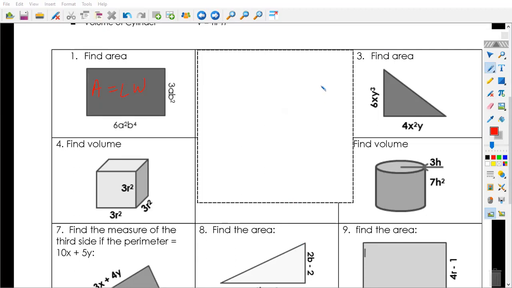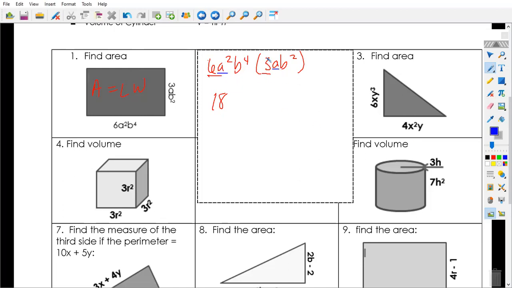All right, here we go. When we're multiplying, think back to Algebra 1. When you're multiplying with variables and numbers, you're going to multiply numbers together and then like variables together. When we multiply variables, we're just doing what to their powers? Combining with addition, right? We're going to add their powers. So when I look here, I have 6a squared times b to the 4th times 3ab squared. So I'm going to do numbers first. What is 6 times 3? 18.